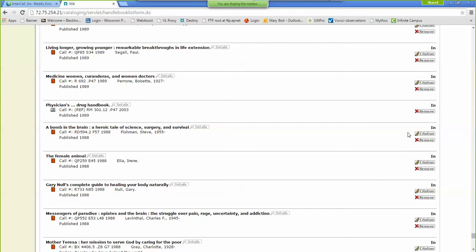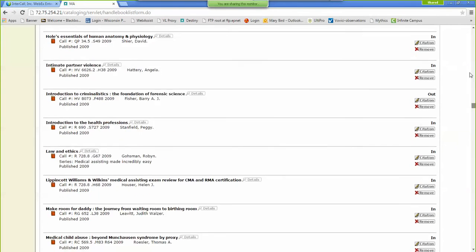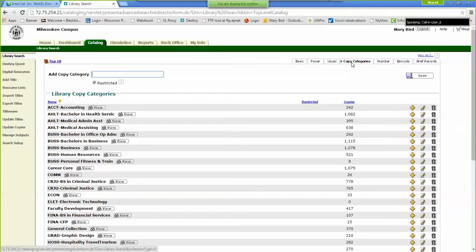Okay, so once we go through and remove everything we want to remove, then I can go back to the category list. What you might need to do is export it twice: once to create your current MA list, and once to use to populate your historical list.